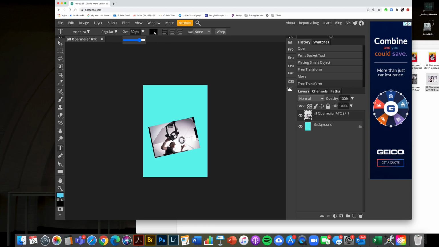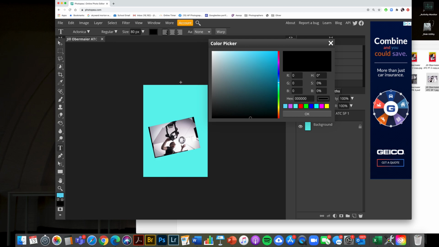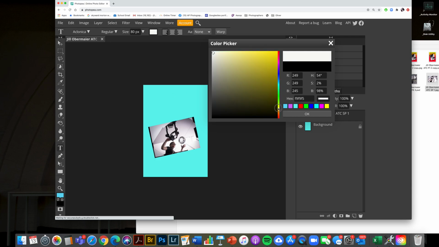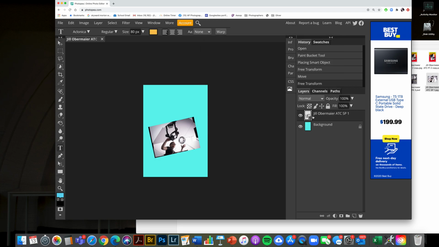Next, you're going to choose the color for the font. So you double click on the color picker and you're going to choose something that's going to, again, stand out against your background. So of course, black would definitely stand out because this is a light color. White might stand out, but it also might blend in. If you want to choose a color, choosing a color that's very different from the color that you have is a good idea. So the opposite, this is kind of a blue color. The opposite of blue is orange on the color wheel. This is called the complementary color. Now I don't want to get something too much brighter since I chose a lighter version. So I'm going to choose a lighter version of orange and push OK, and we'll see how that works.